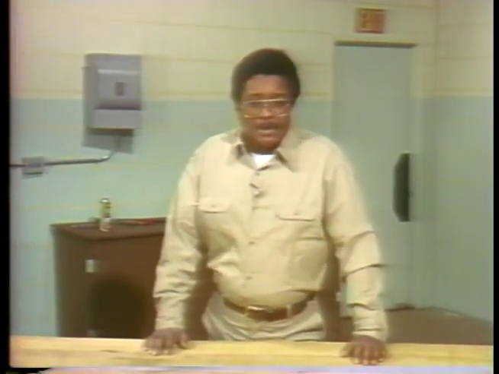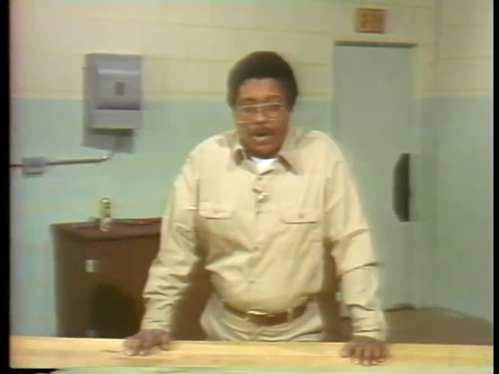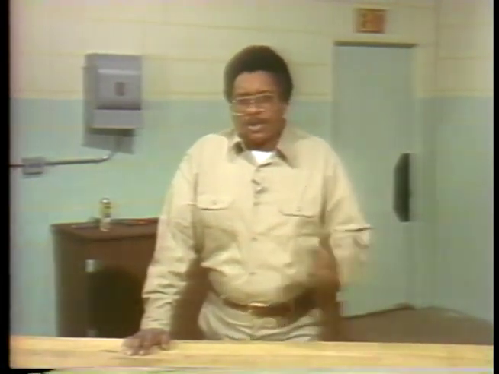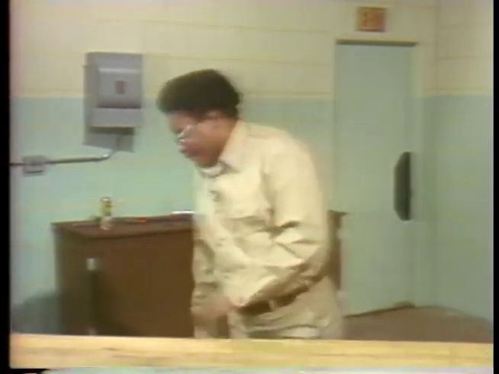But this problem can be solved by using a heavier liquid, since a heavier liquid exerts more pressure than a lighter one. This means that in order to exert the same pressure, the heavier liquid requires a smaller column height than a lighter liquid. A heavier liquid often used instead of water is mercury. A 1-foot column of mercury exerts more than 5 times greater pressure than a 1-foot column of water. Let's look at an example of a mercury manometer.